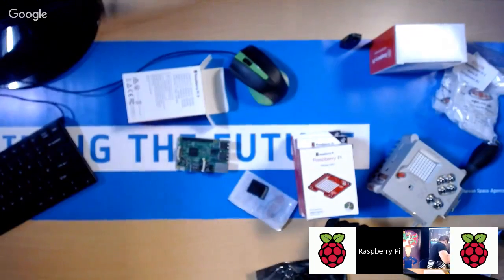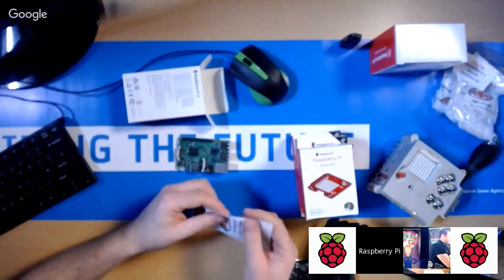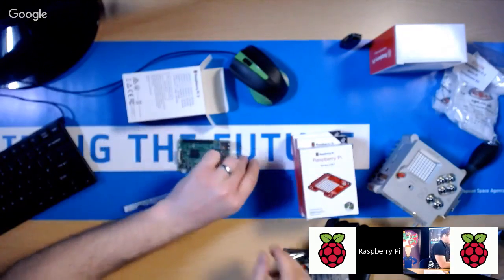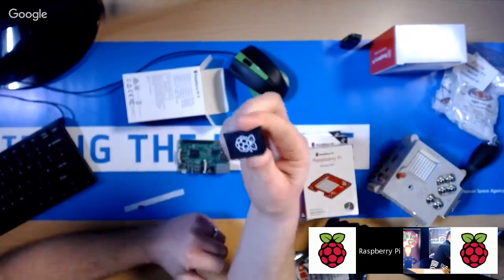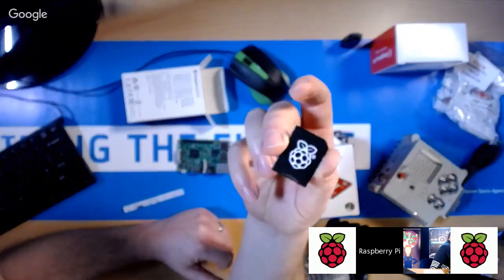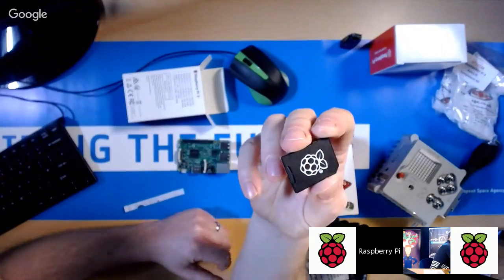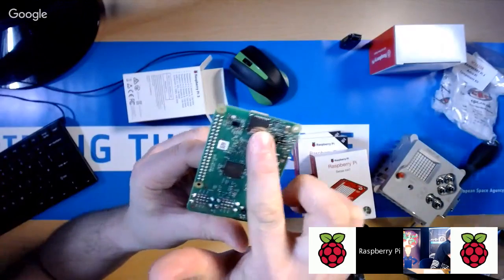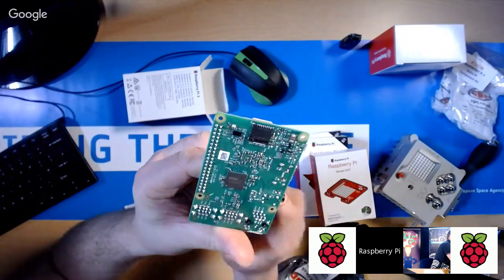Whoops. There you go. So the SD card is like the hard drive. Okay, so just open that, pop that out. And then what you've got is a full SD adapter, but with a micro SD card slot in it. Now, if you look on the bottom of your Raspberry Pi, you'll see there's this silver thing here. Okay, that's the actual card slot for it.